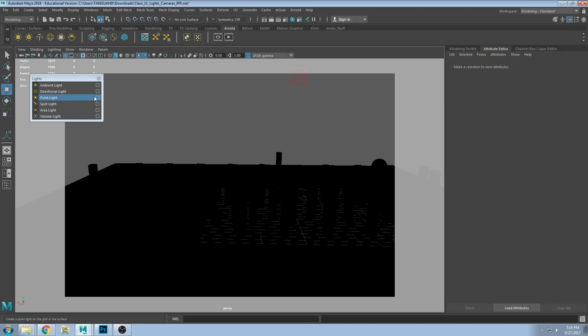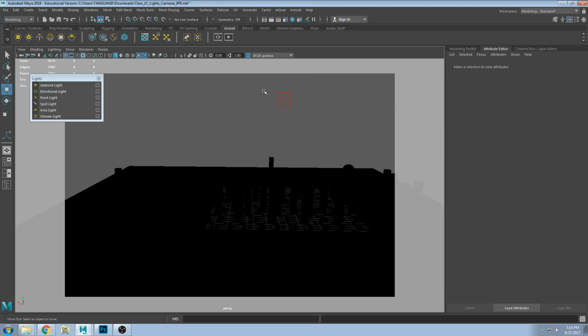So our main thing is directional light for your sun, point light for your bulbs and your filaments and your omnidirectional lights, spotlights for your spotlights, and then unless you're forced to go back to the Maya software renderer, stay away from this area light. So it's really only these three that are the big useful ones. Okay, and then of course the stuff that's on the Arnold rendering side.